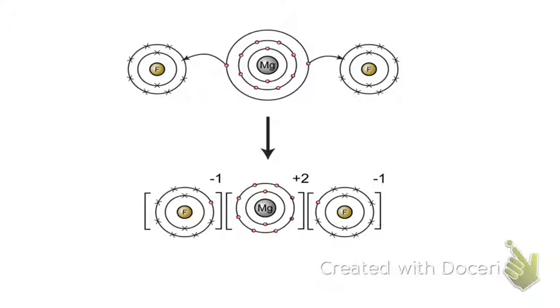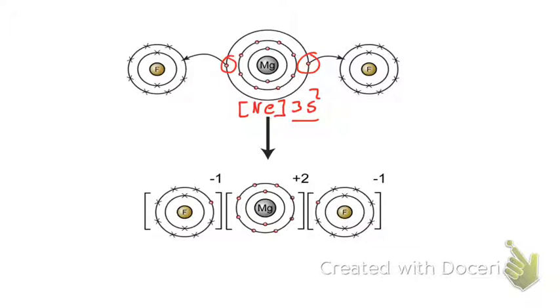We have magnesium, and so let's draw the electron configuration for magnesium. We'll just do the condensed abbreviation. So we have neon and 3s2. Its valence shell is the 3rd electron shell and has 2 valence electrons. Just like calcium, magnesium absolutely wants to get rid of those 2 electrons.